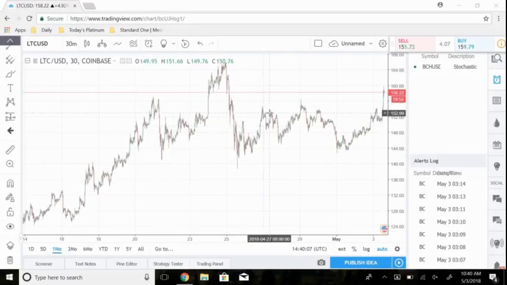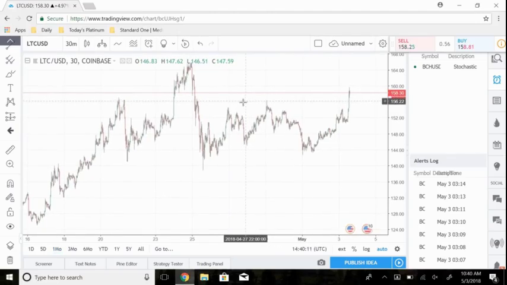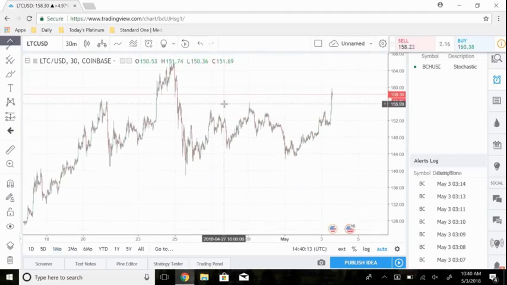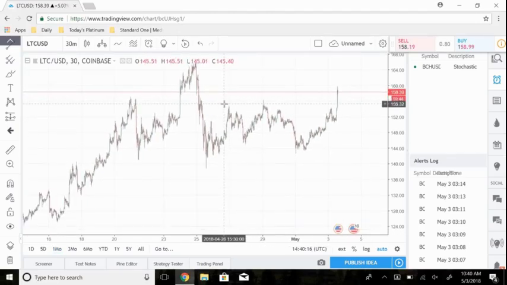What I wanted to get into today was the Fibonacci retracement tool. So far we've covered drawing trend lines and horizontal support and resistance levels. That's going to help you figure out when to look to sell and also when to buy. So the Fibonacci retracement tool is going to help you out with that as well.